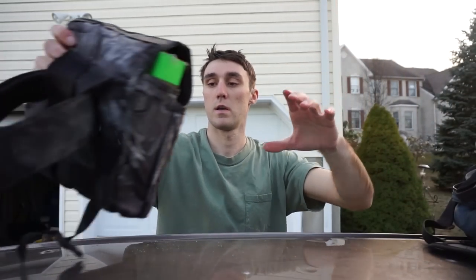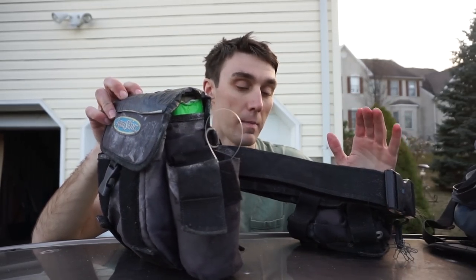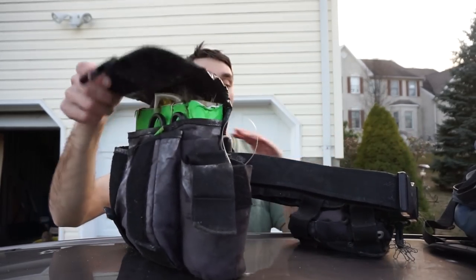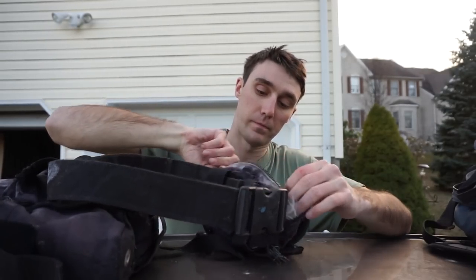let's start moving on to my personal little tackle bag that I always have on me when I'm hitting the beach or hitting the jetty. And first off, I have to mention the bucktail. This is like a no-brainer.